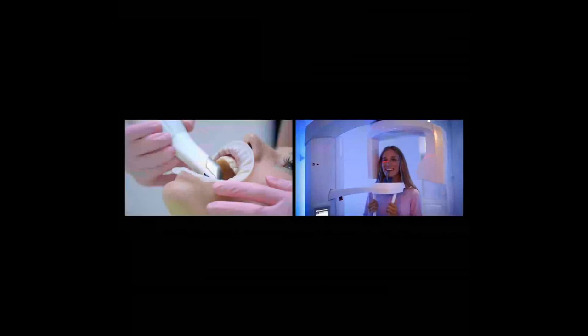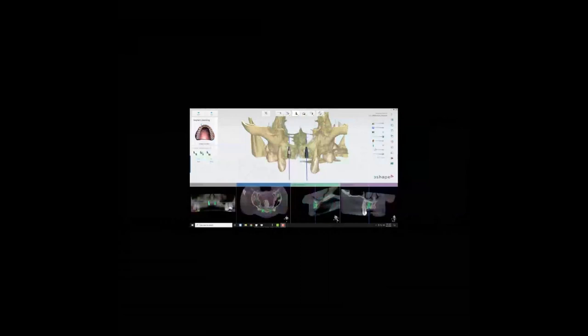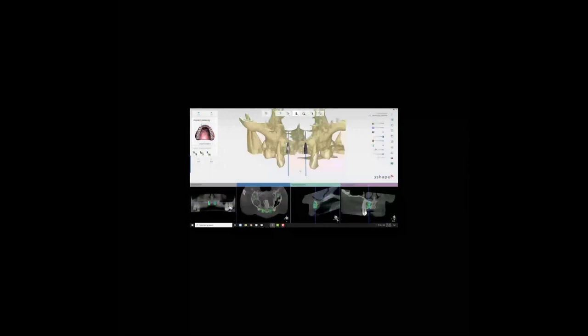So we also do the same thing with guided surgery, but instead of reducing bone, we use the same technology and the printing to be able to guide the surgeon in placing bone. One of the things we've developed here is a process where we figure out where the teeth go first and then place the implants kind of regardless of where the bone is. Not totally. We have to take into consideration the native bone, but as you can see here, our implants are maybe a third out of bone.